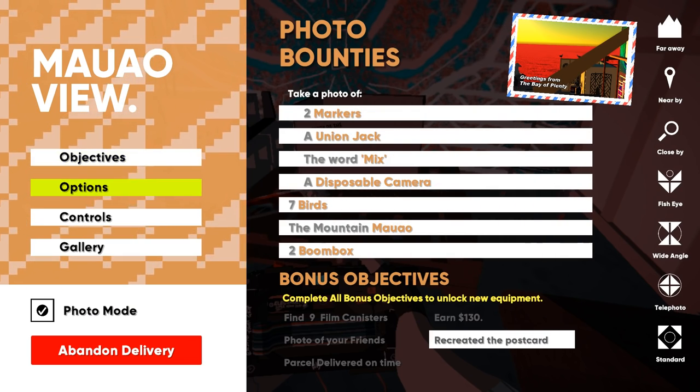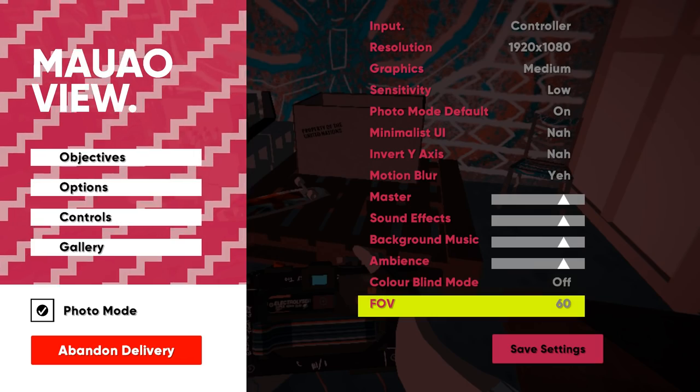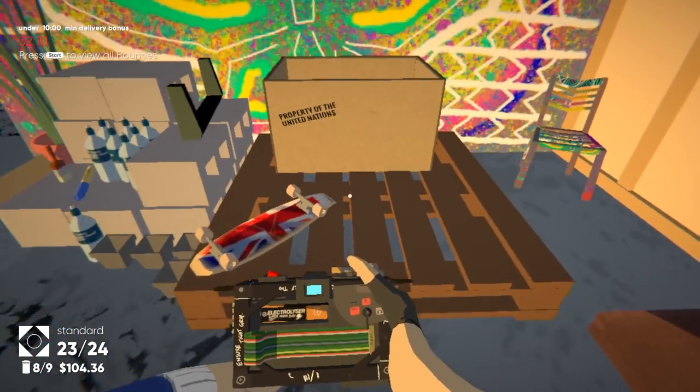Alright, I'll put it back now. See that? Colorblind mode. Off. Save settings. Alright, now it's back to normal for me.